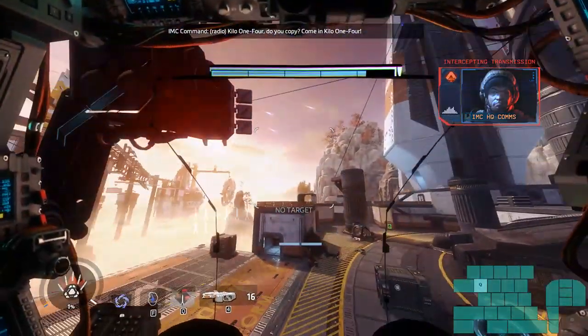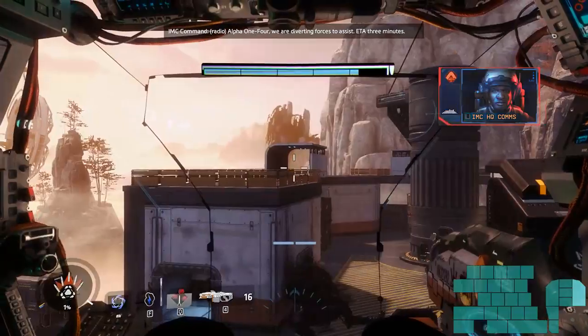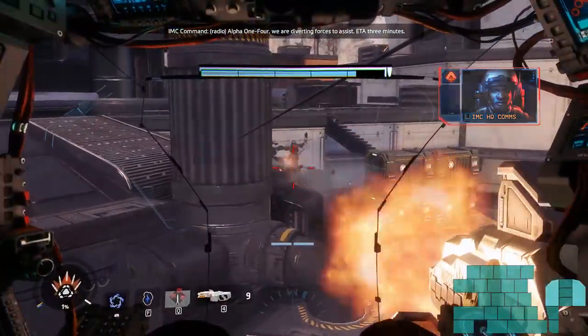Come in, Kilo 1-4. Alpha 1-4. We are... I'm not sure where that guy is. ETA 3 minutes. Reaper down.